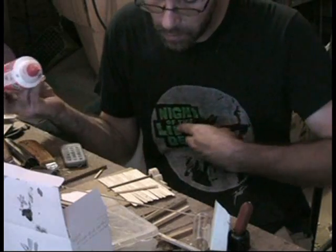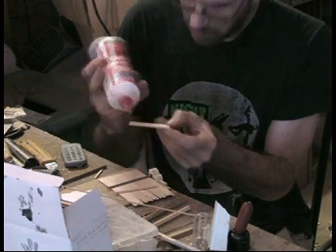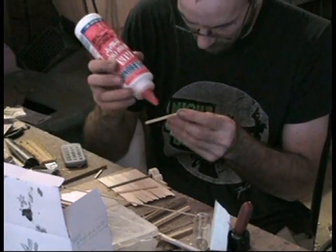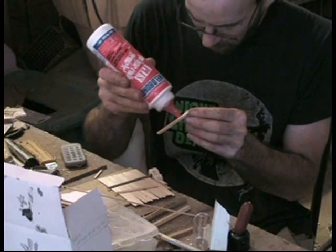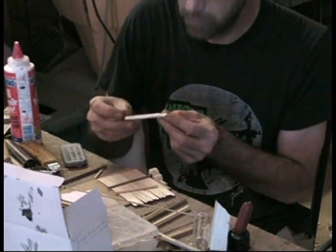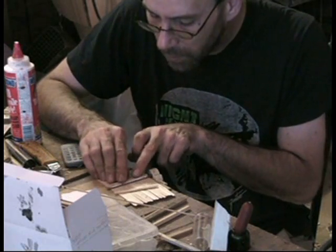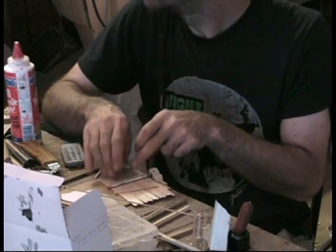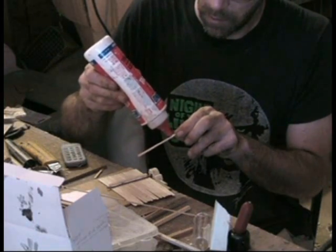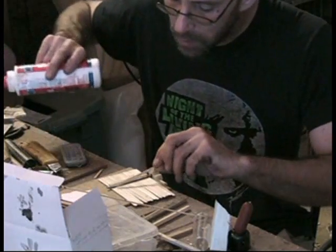Got this thing upside down right now with the bar on top, and I'm going to glue on some wood here with some weld bond over top of it. I figure if a guy gets a good base on this bar here, then it won't snap off ever. So I've kind of carved a groove in this a little bit so that it overhangs this bar a bit. I'll show you after anyways. So I'm putting on a little bit extra. And this is just another thin piece. This could have been cut a little bit better, but I'm just kind of sticking it on.